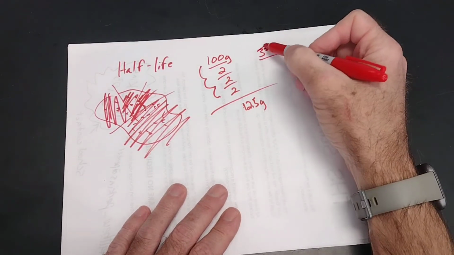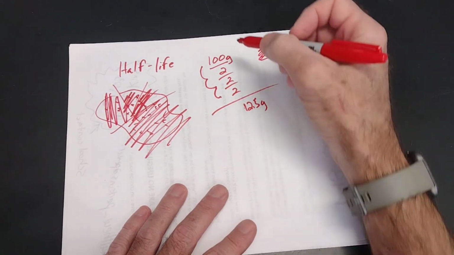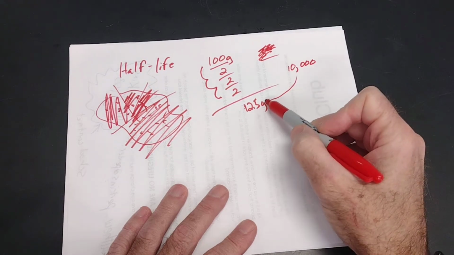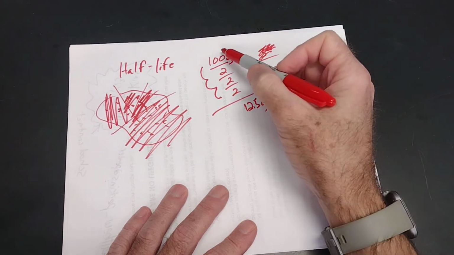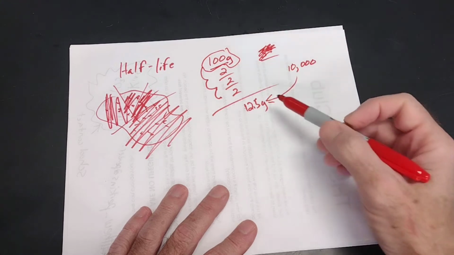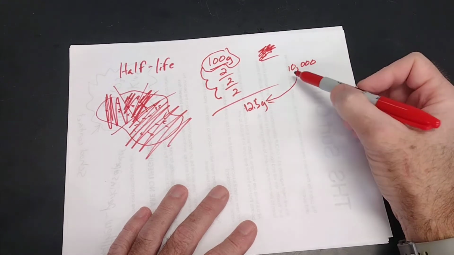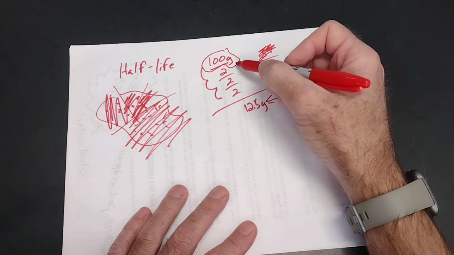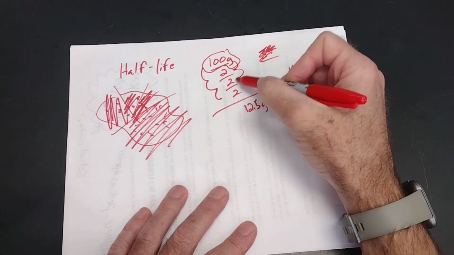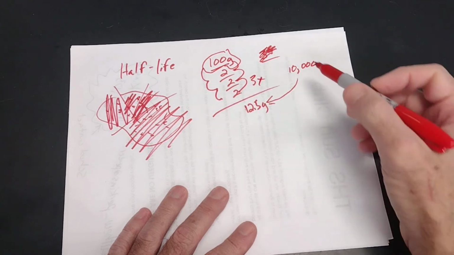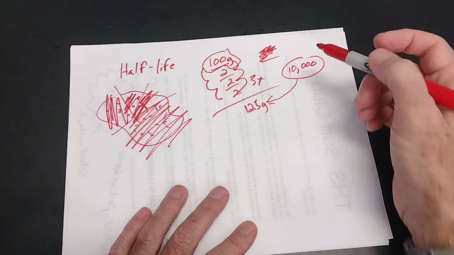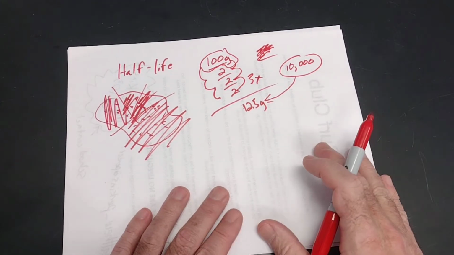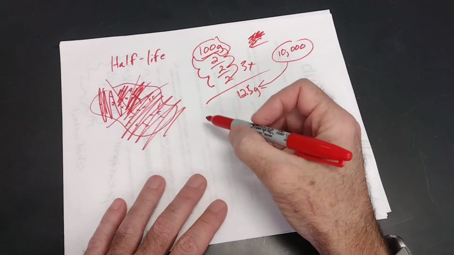So if this had a half-life of, say, 10,000 years, and you found 12.5 grams, and you knew there should have been 100 grams there originally, then you would know that it was 30,000 years old, because to get from 100 to 12.5, it would have had to have halved itself 3 times. So you would know that that thing, if it had a 10,000 year half-life, was 30,000 years old. There's several different ways to ask this question, right?